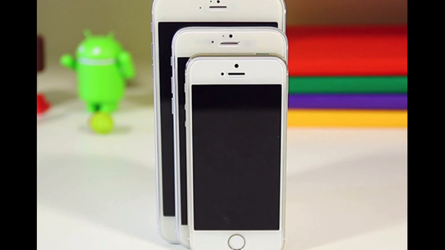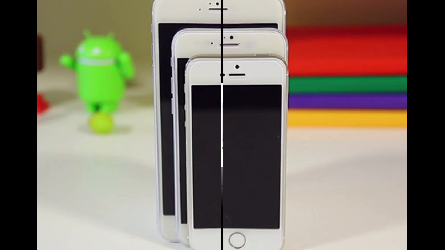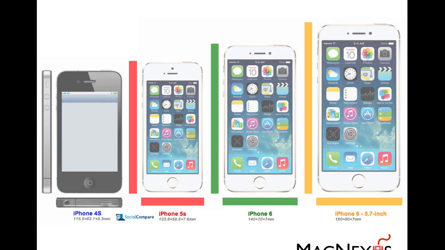So, and really more about this is how can you plan for what's coming up. So this is another slide that really illustrates the sizing. The iPhone 4S with the 3.7-inch screen, the iPhone 5S with the 4-inch, 4.7, and 5.5. So you kind of see the gradations of scale.